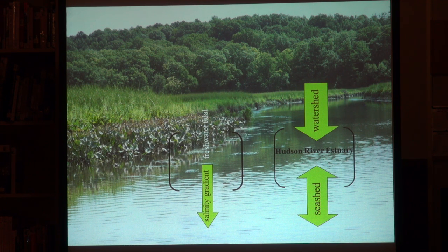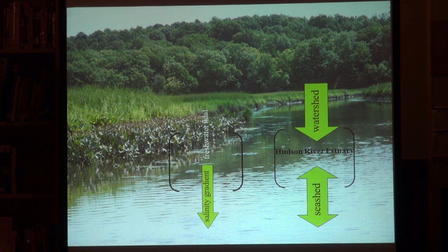That's probably just barely enough salt for you to taste a tiny bit of salt in the water, just to give you a point of reference. So up here where we are, and on farther north, it's always fresh, as far back as water quality records go, which is about 100 years or a little more. When you go farther down the estuary, you start to encounter the areas where salty water from the ocean mixes with fresh water from the watershed. Consequently, there's a gradient, an increasing level of saltiness, of salinity, from just south of us on down and out into the ocean.